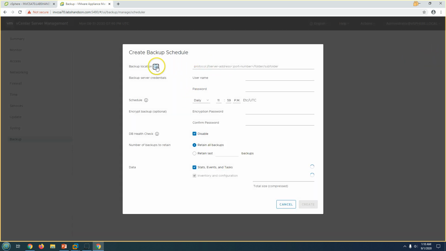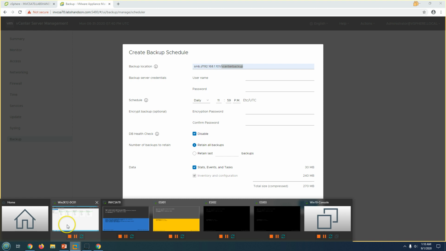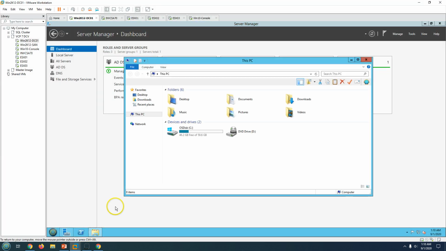You can use FTP, HTTPS, SFTP, NFS, SMB, and HTTP. SMB is the most common, so I'm going to use SMB. This is my share folder name, vCenter backup on 101, which is my Active Directory server. I'm going to create this folder on this server.